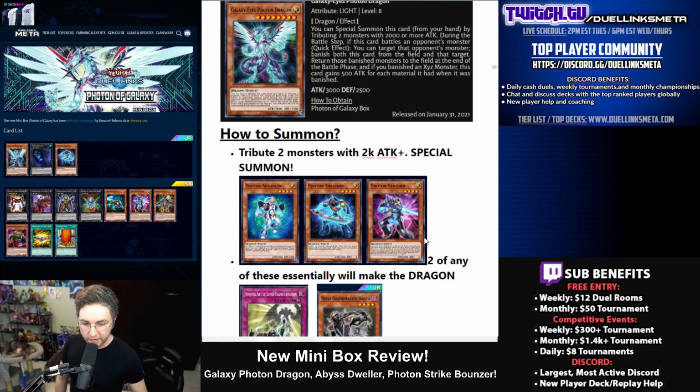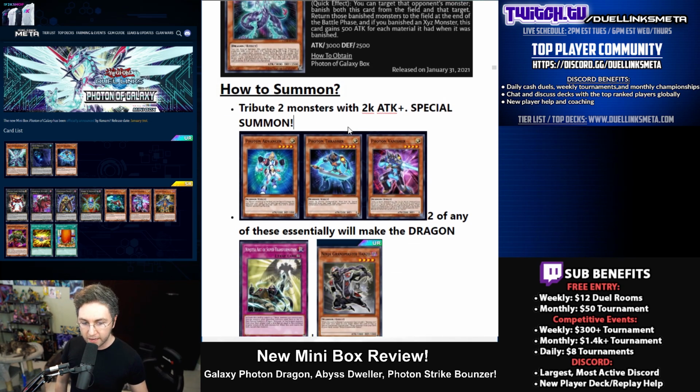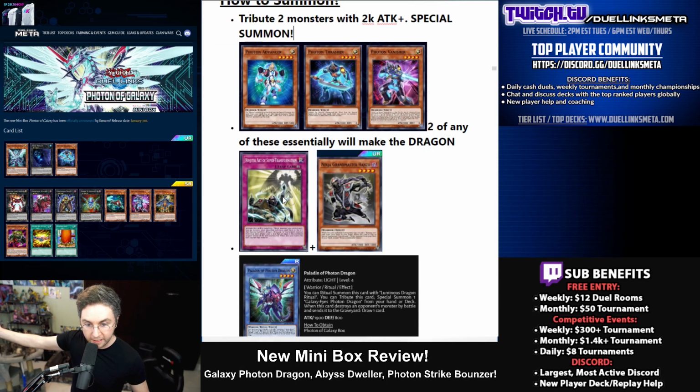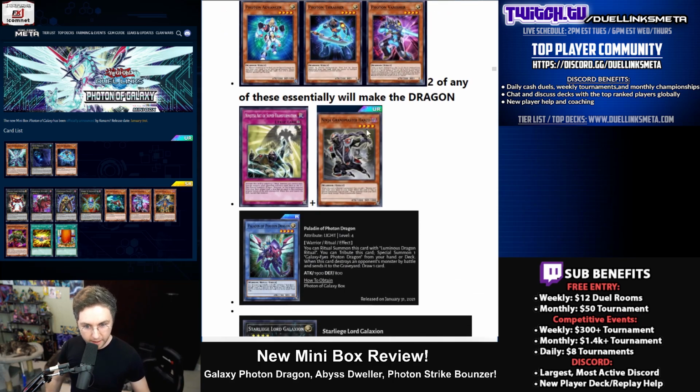So that is an easy way to do it. Any 2 of these will essentially make your Galaxy Photon Dragon. Vanisher could even search your Galaxy Photon Dragon. If you want to be spicy, you could play Ninjutsu Art of Super Transformation with Hanzo to summon your Galaxy Photon from the deck. I might do that.